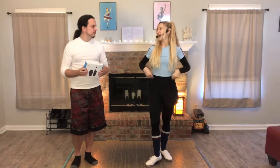This is the headset version. It also has a pin, a clip mic. The lavalier pin. Let me move that out so that I stop breathing into it. It also has a lavalier clip mic. I don't recommend that as a dancer just because it's going to be bouncing up and down and it's going to cause a lot of excess noise. But for my vlogs, that's perfect. I'm just sitting there and talking to you. It's honestly perfect. But for the tap dance videos or teaching or anything like that, definitely the headset.